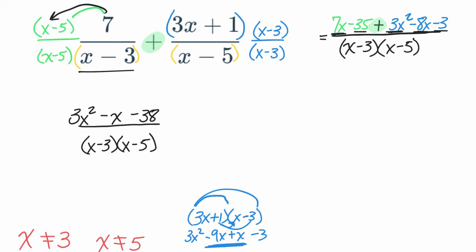38, the reason why we would factor is to cancel. All right? The reason why we would factor is to cancel. Well, the only numbers that are going to cancel are numbers that have a 3 or a 5 in it. Do either of these numbers go into 38? No. So even if this would have worked out, and it didn't cancel, what we would end up doing is putting them back. All right?